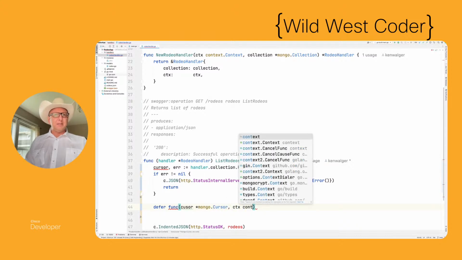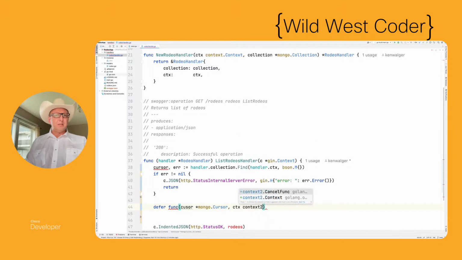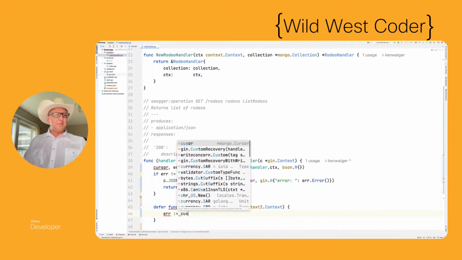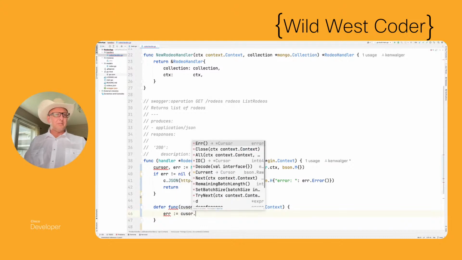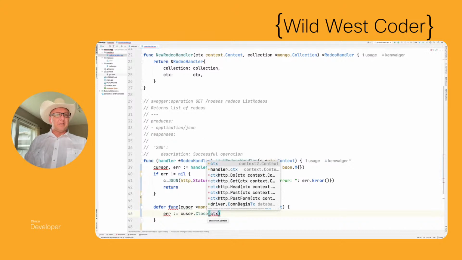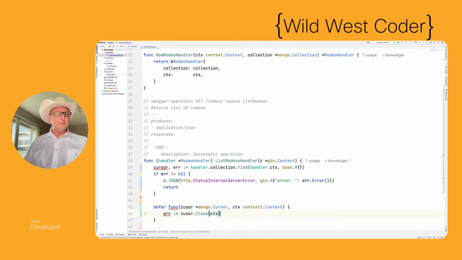Context is the context. All right, so in here, we might get an error of trying to do that, so we'll cursor close and pass in that context that we had.